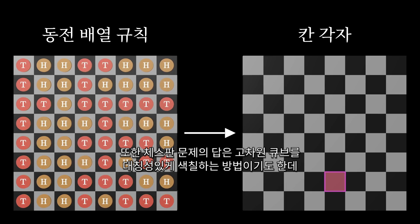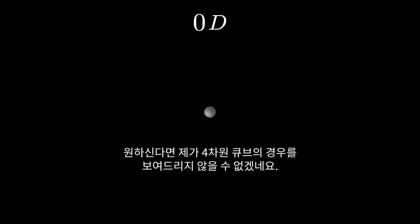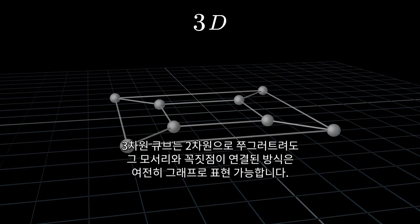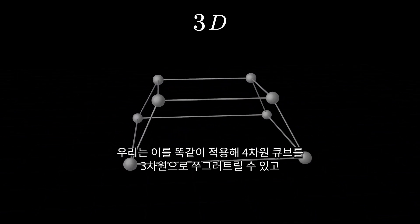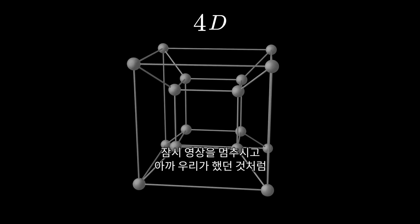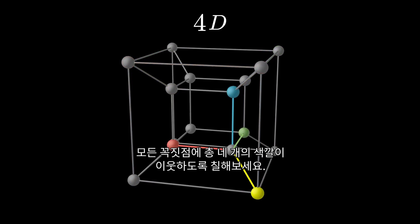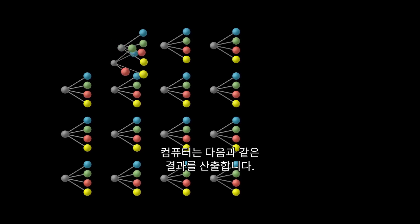This means the solution to this puzzle can be viewed as a particularly symmetric way to color the corners of a high-dimensional cube that's disallowed in most dimensions. Just like you can squish a 3D cube into 2D and preserve the graph structure of vertices and edges, we can project a 4-dimensional cube into 3D space and get a complete view of how all vertices and edges connect. If you want to try a weird four-dimensional cousin of sudoku, you could try coloring these vertices so that each of the four neighbors of any vertex represents all four different colors. Using essentially the same computation that solves the chessboard puzzle for the four-square case, we can have the computer explicitly draw that out.